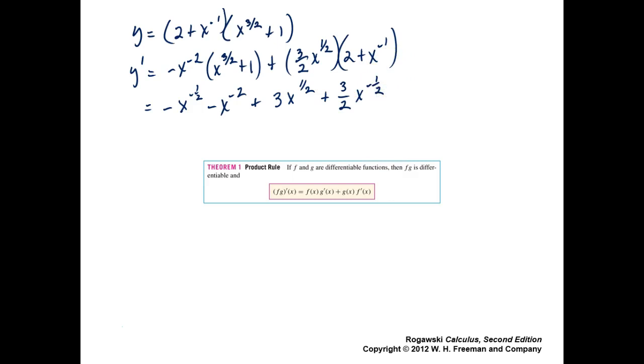The coefficient is 3/2 times 1 is 3/2, right? And distributing this one times the last, right? Then this one is 3/2 times x, so that's 3/2. And then you're multiplying x to the 1/2 times x to the negative 1. So when you're multiplying same base, different exponents, add or subtract the exponents. 1/2 minus 1 is minus 1/2, right? 1/2 minus 2/2 is minus 1. Right? Now, what can we do from that point? Are we done?